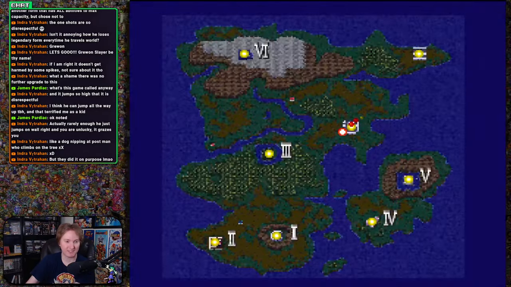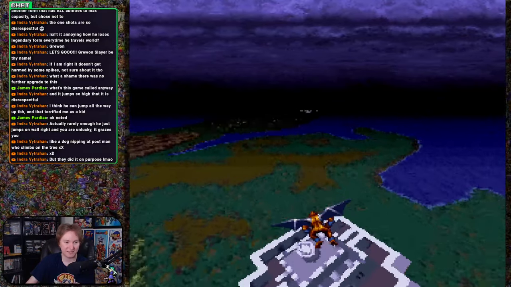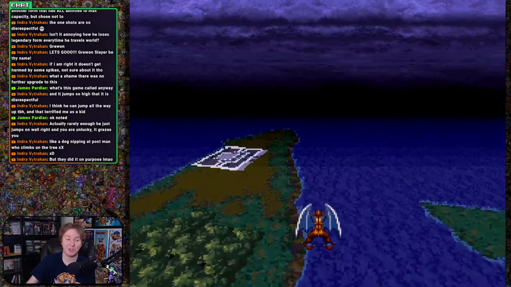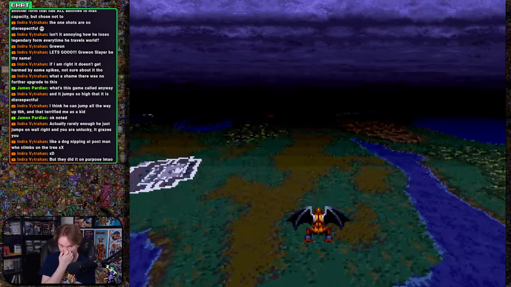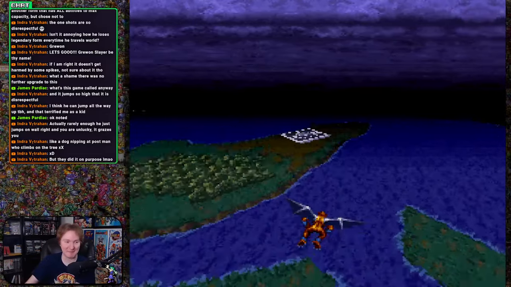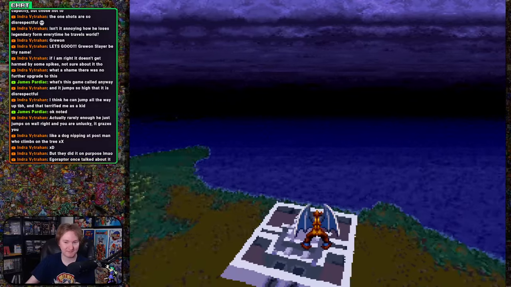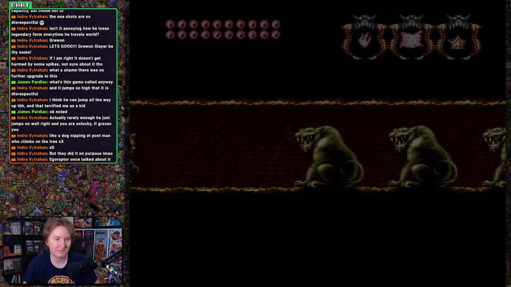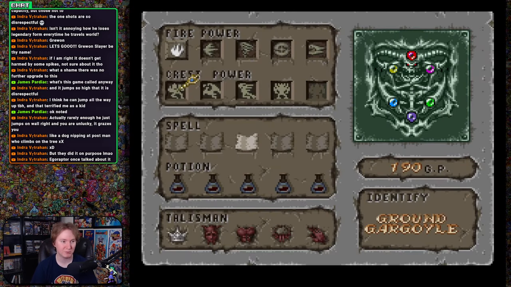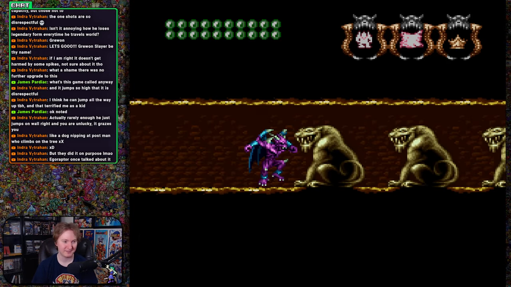Okay, final boss. Oh no, wrong way. I could dunk on Phalanx now. And do that final boss again, maybe? Okay. Hey, switch to the cool form. There we go.